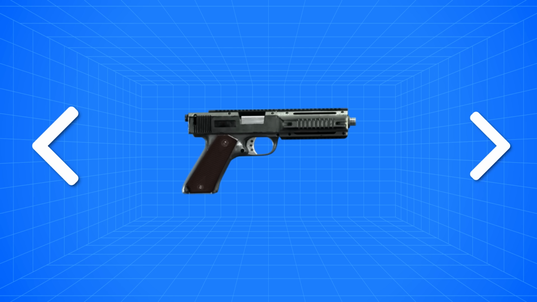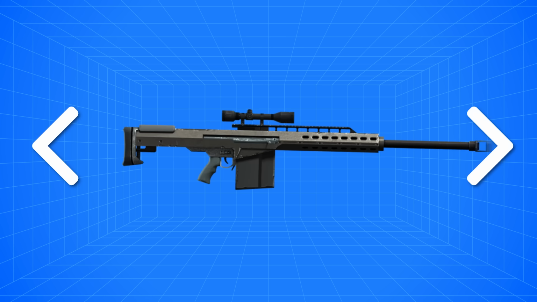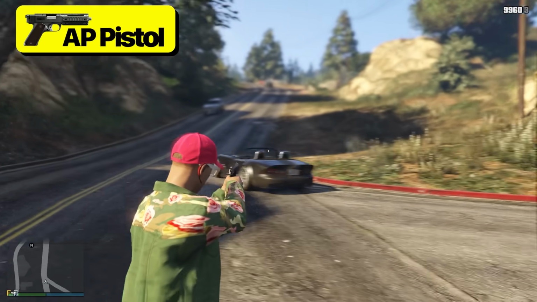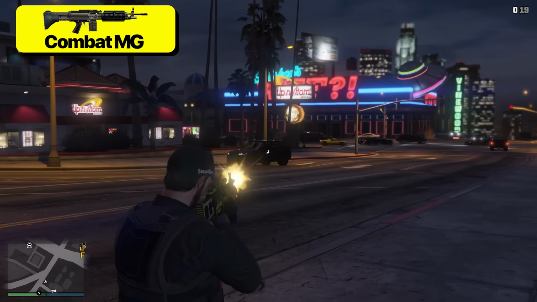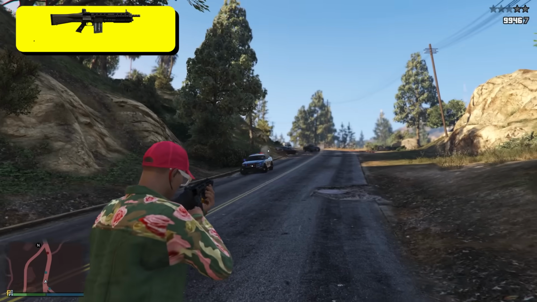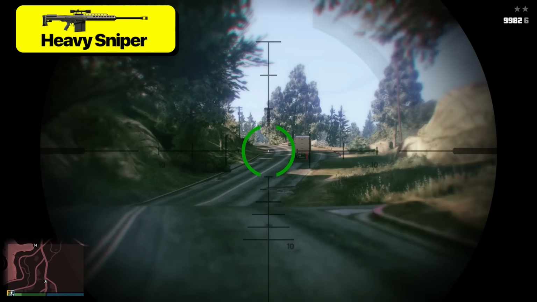And once you have your cash, head on over to the local ammunition and grab yourself these 5 weapons: an AP pistol, a special carbine, a combat MG, an assault shotgun, as well as a heavy sniper. An AP pistol for shooting out of cars, special carbine for mid-range engagements, combat MG for general havoc against large groups of enemies, assault shotgun for when you need to get up close and personal, as well as the heavy sniper for taking out targets from a distance.